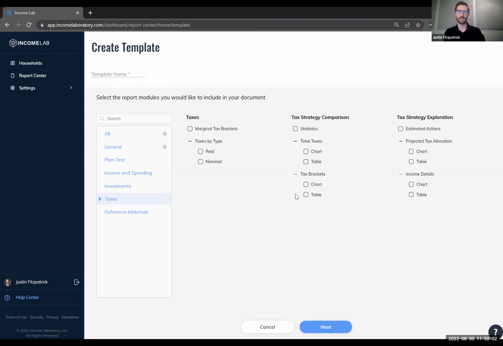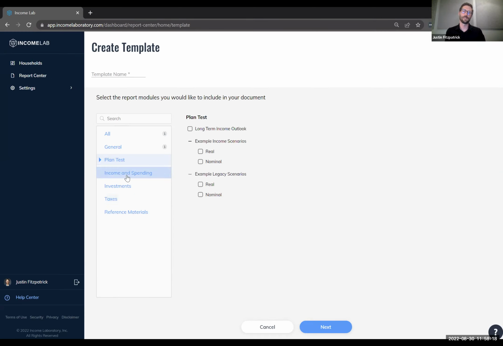So a lot of these views we've turned into PDFs, typically one page. If it's a long plan and it has a table, it will typically go on to two or three pages. So you can turn a lot of these views into PDFs so that you can send them to clients.